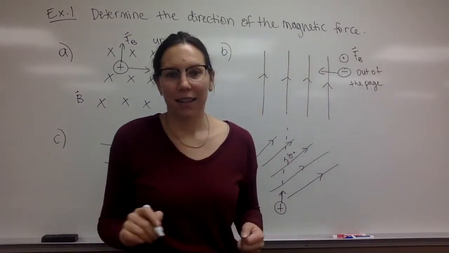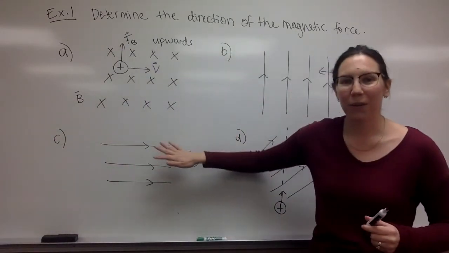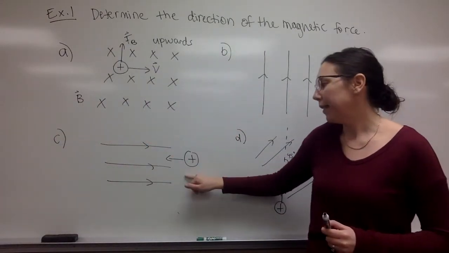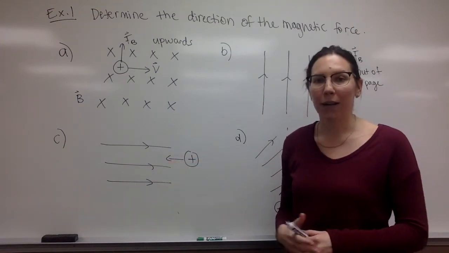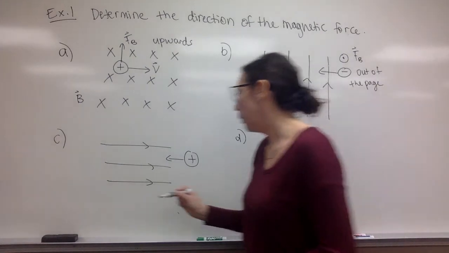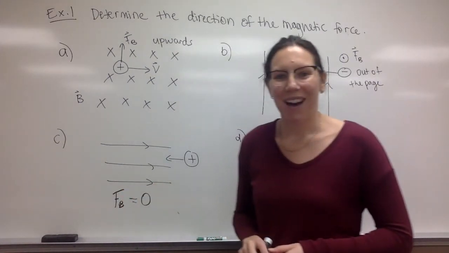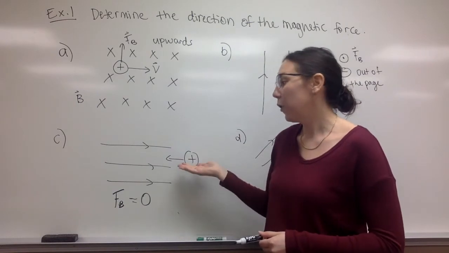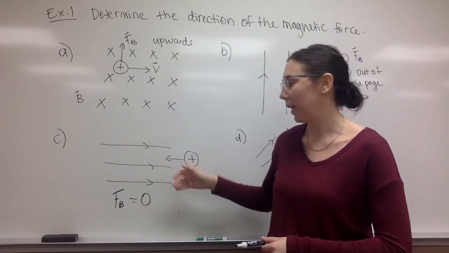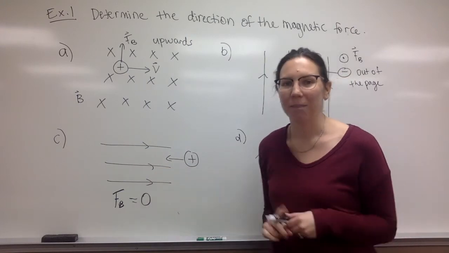Okay, and let's look here. In this one, you'll have a problem if you go to use the right hand rule, and the reason is that these are parallel. So what happens is there's no magnetic force, right? We would have sine of 0, which gives us a magnetic force of 0. Actually, the charge is anti-parallel to the electric field, so we would get sine of 180, and still that would give us 0 here.